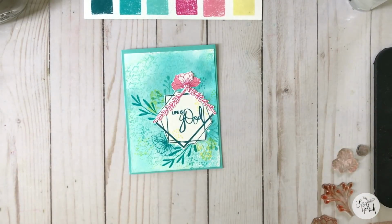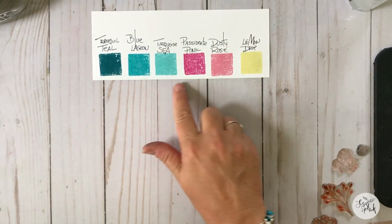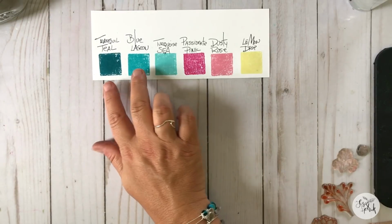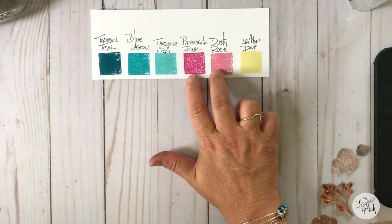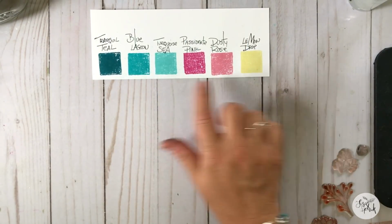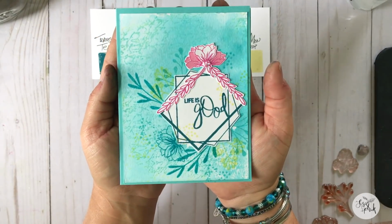Okay, so here are the two cards that were together, and here is the final card with the extra added texture and dimension. Here's another look at the final color palette that I used. Really love this color combination. I think it just worked really well with this card, and it helped focus on all the blues using Lemon Drop to just create another color.